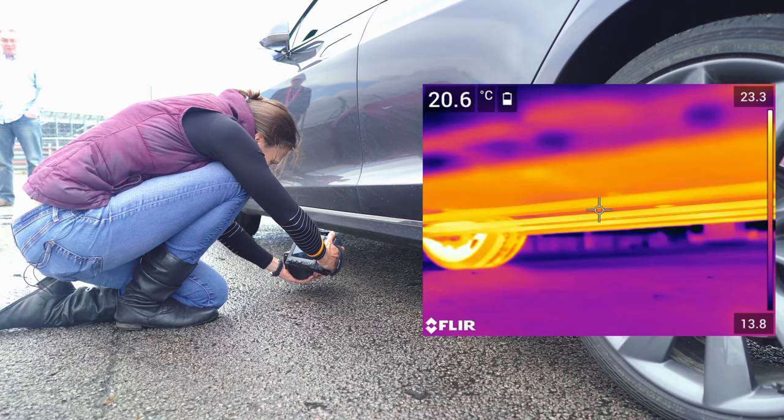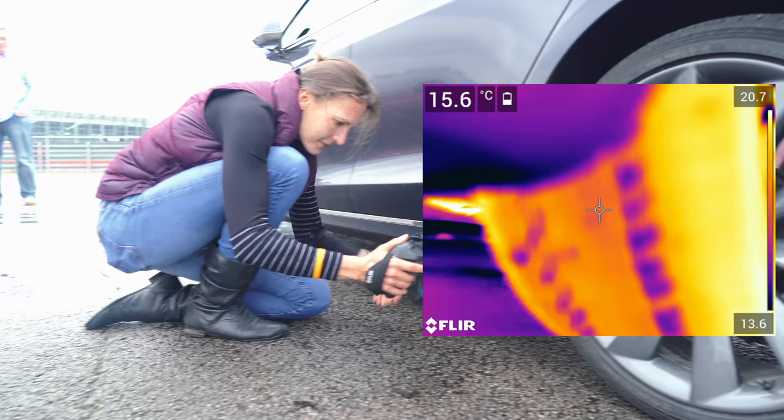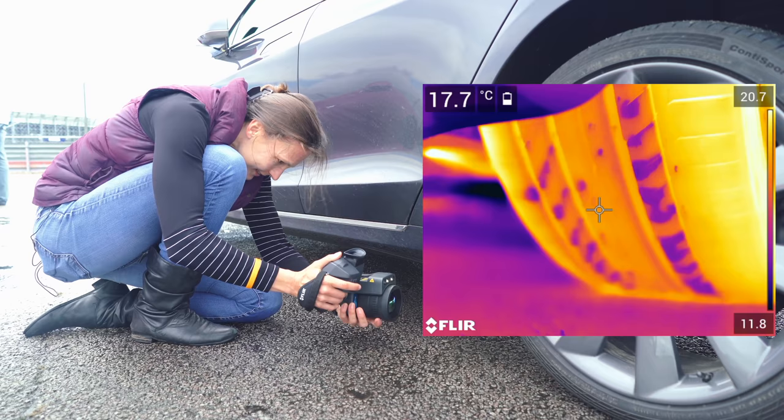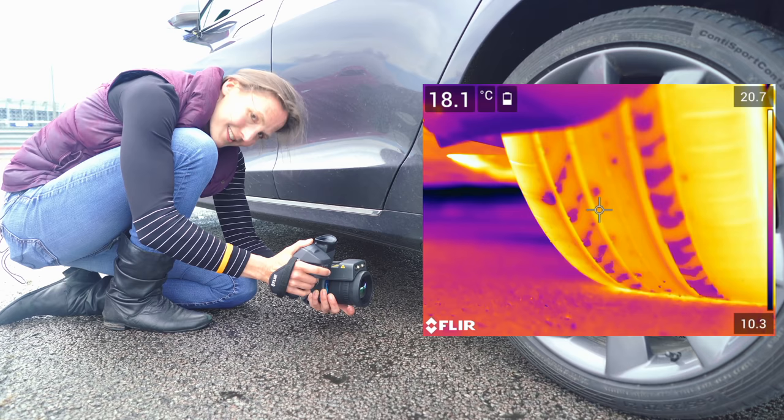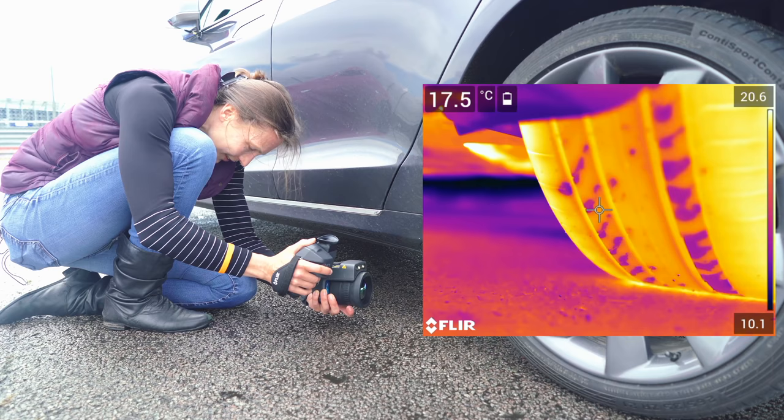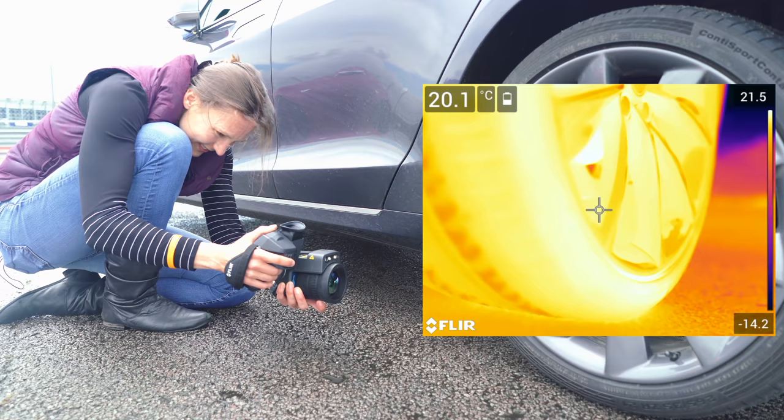And actually, you know what is great? On the tyre treads, let's go right in here on the treads. Even though it's been sitting here for some length of time, you can absolutely see where the tyres have been touching the ground. I reckon that you could assess the state of your tyres using this, because the smoother they are, the more uniform the temperature will be, and you can see that these have got super hot in some places and not so much in others. Such a good toy.